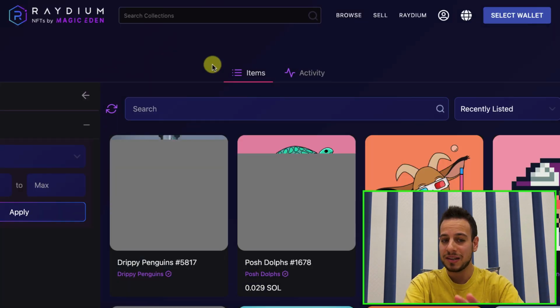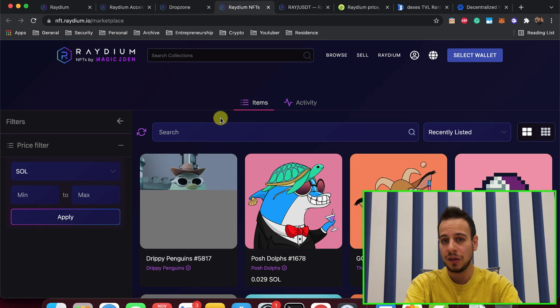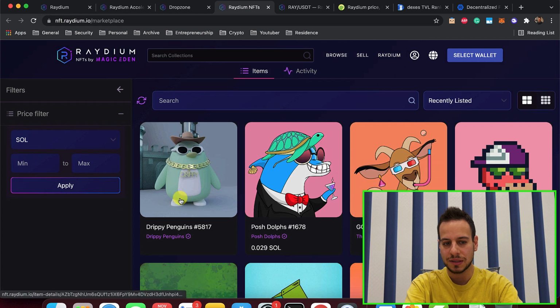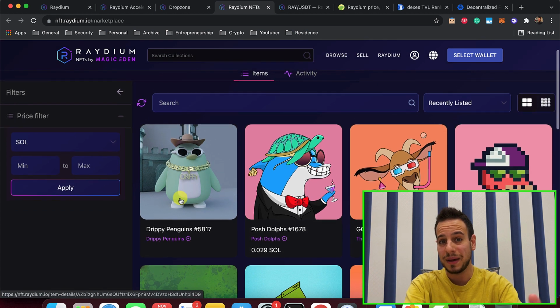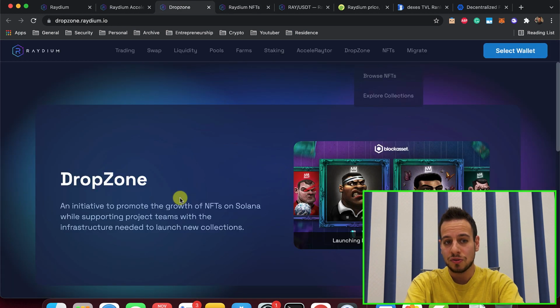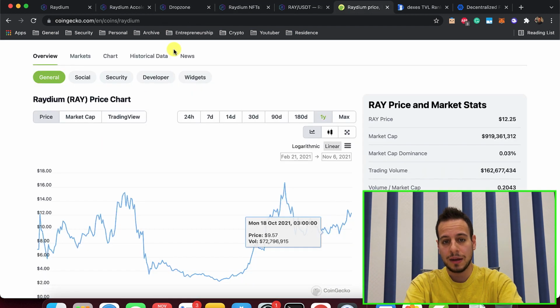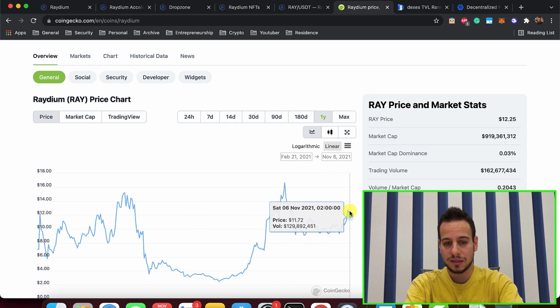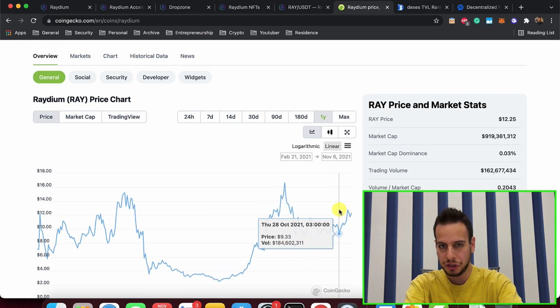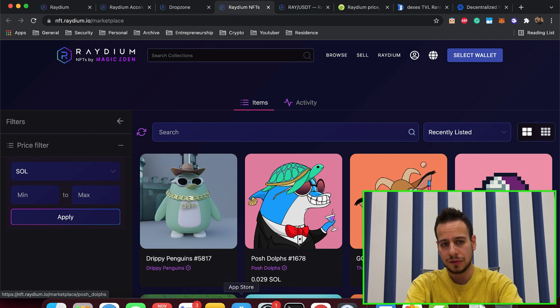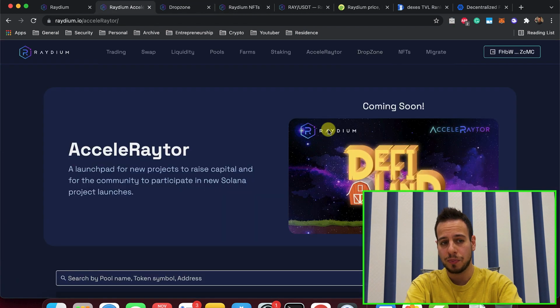I don't say it's the best marketplace. It's not like OpenSea or SolSea or Solana Art, or all these kind of better marketplaces on Solana, but it's super impressive that they have all these kind of features in a single decentralized application. And you can see right here the price right now of the Ray utility token that is being used to incentivize people to provide liquidity. And also this is the token that is responsible for all the DEX.